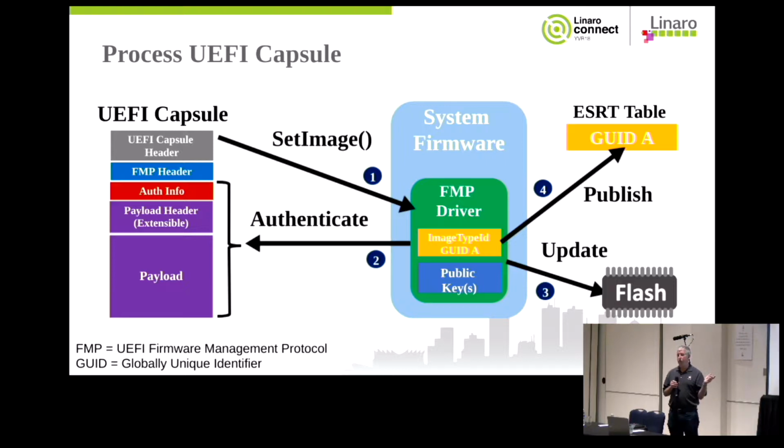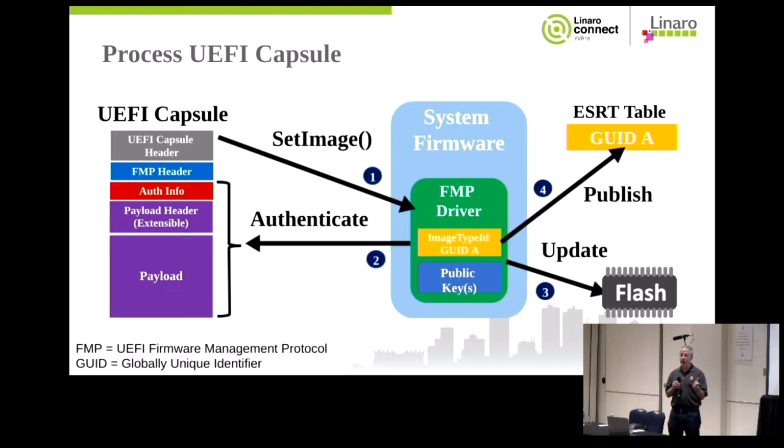If it passes all of those checks, we then know that we have a valid payload in memory that's been authenticated, and we can send that on to the one function that's actually going to write that payload into the firmware storage device. So that's step 3 to do the update.